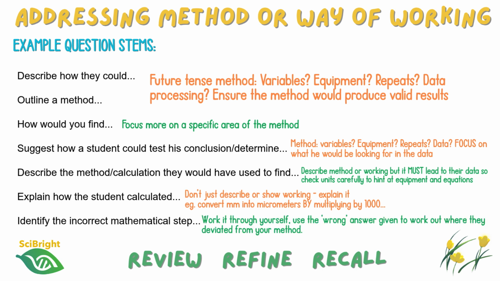Another question you could be asked is to identify the incorrect mathematical step. And here you need to work it through yourself, then try to work back to see which of your steps the student went wrong on. Often the wrong data has been used or a step has been missed out.